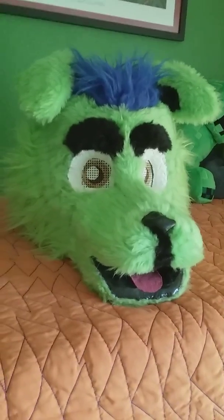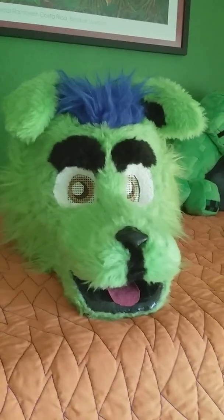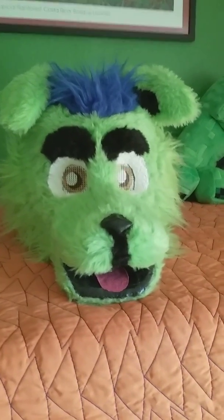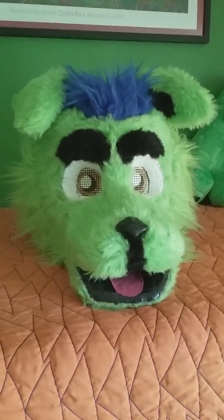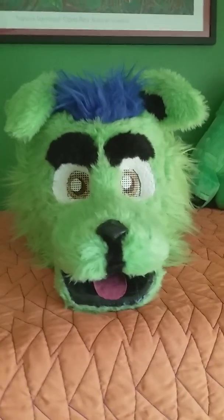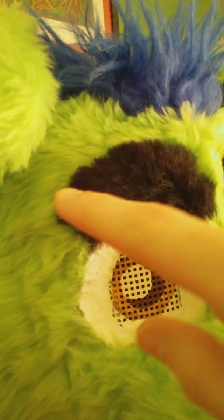This is my second attempt on Bud, the American Stadfisher Terrier. As you can see, it's much different than the first attempt — my fourth fursuit head, the one you guys really hate. Compared to the previous one, the previous one did not have eyebrows, and this one has floppy ears.